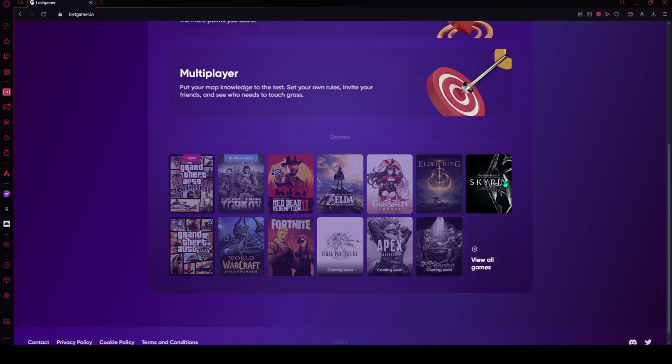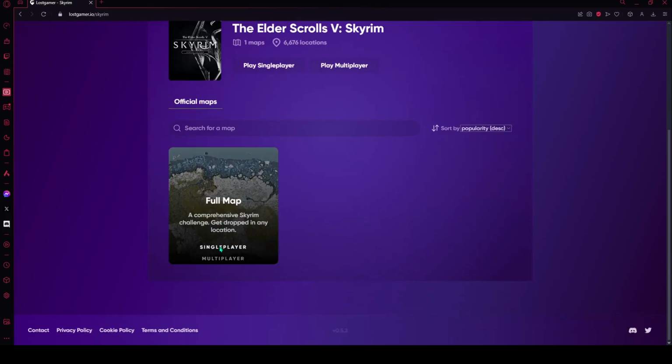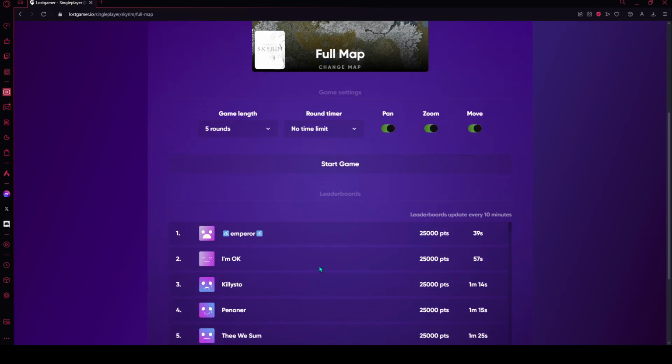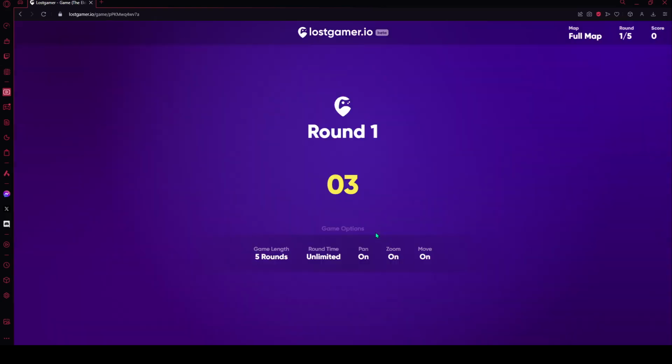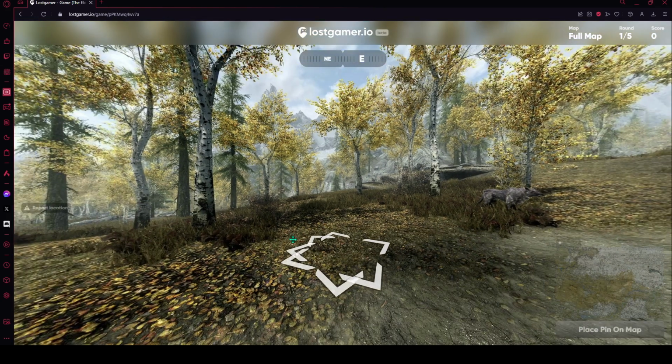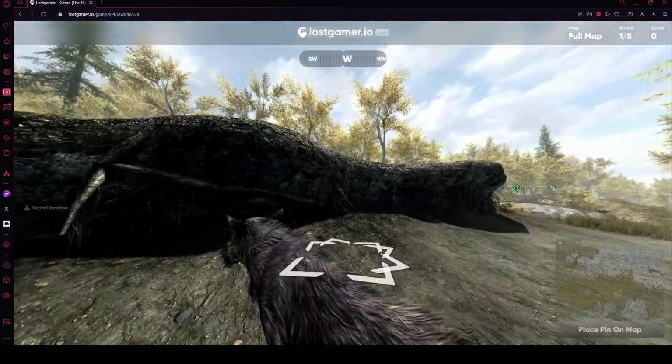Let's do Skyrim. Really excited for once RuneScape gets added. I'm hoping it's Old School RuneScape because I don't know anything about the new RuneScapes. Oh, hi, wolf.